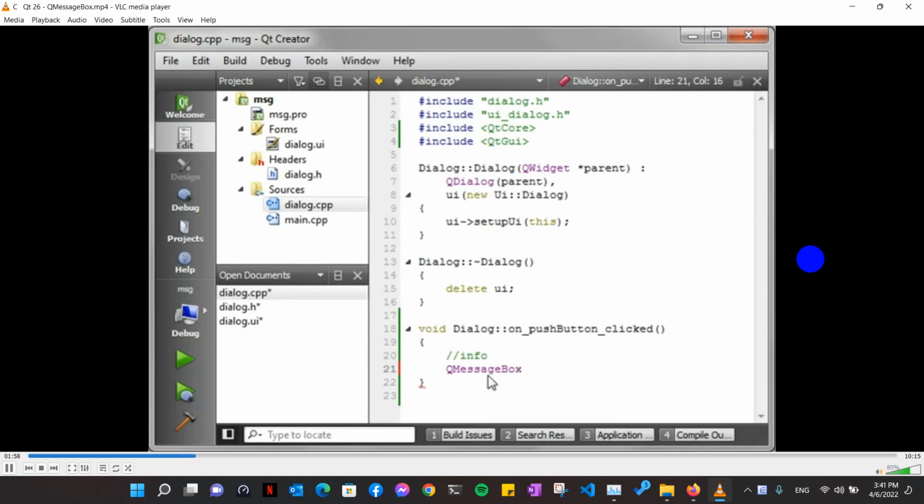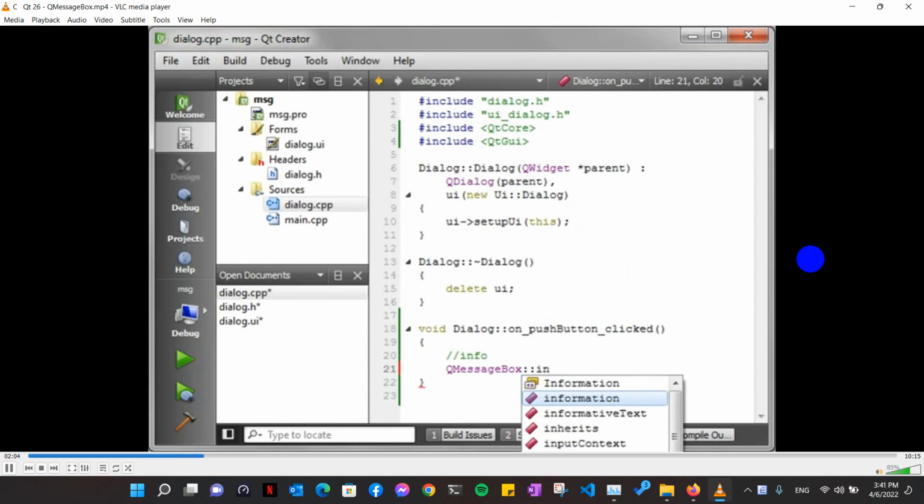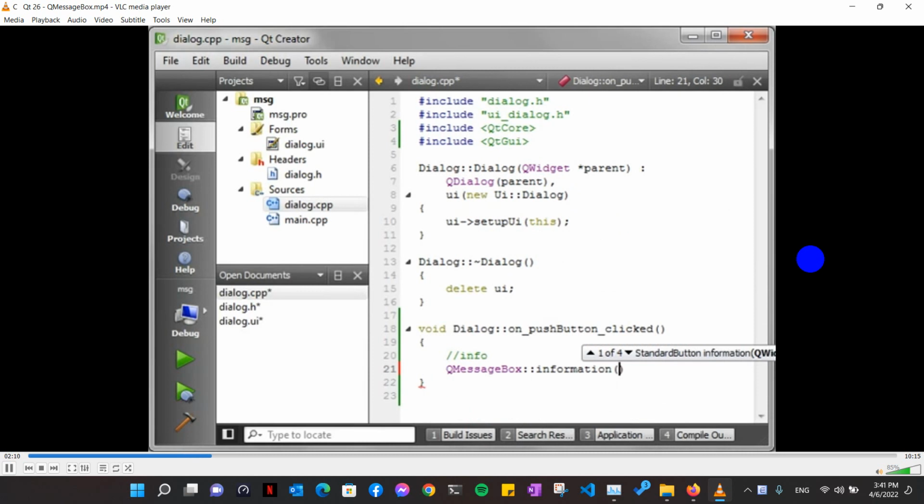Now the QMessageBox, you've seen this many times so far, so this is going to be relatively review for you, but we're going to show you a few new tricks, so pay attention. Alright, so QMessageBox information, and the parent will be this, and the string or the title, we'll just say title here, and let's drop down a line, and then we need the text, and then you can keep adding things. For example, you can add buttons. We're not going to do that for the information. We just want a standard information.